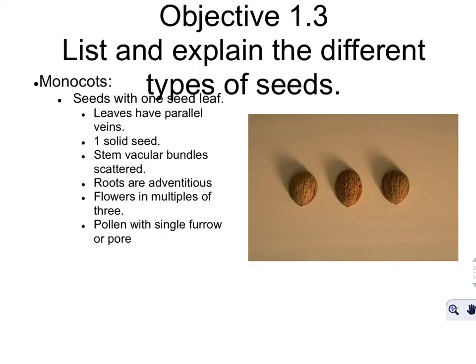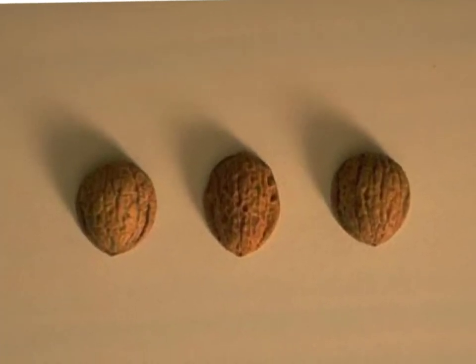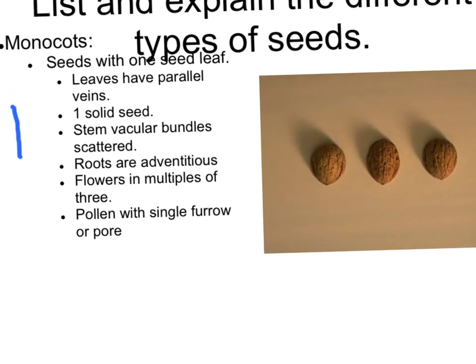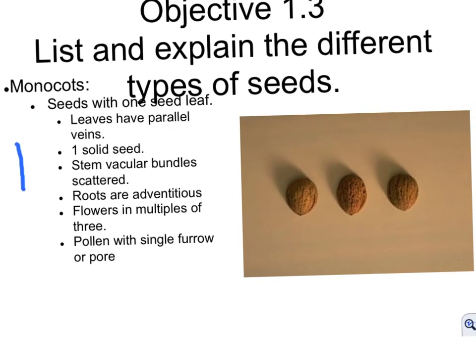When you're looking at flowering plants, you can also have plants that produce seeds. Some different types of seeds: the monocot — mono means one, so these have one seed leaf. Their stem vascular bundles are scattered, meaning you see the veins spread out throughout. If you look at a walnut, you can see the xylem and phloem are scattered throughout — that's a way to remember monocots. The roots are advantageous, meaning they adapt to water availability. Your flowers are also in multiples of three, so if you see a three-petaled flower, you know it's a monocot.